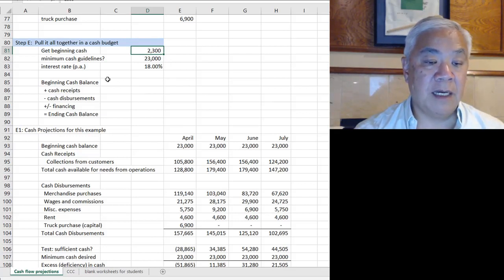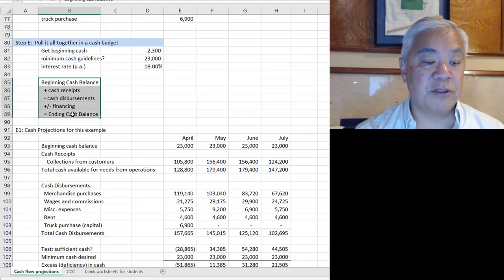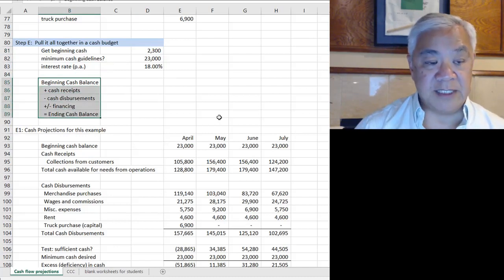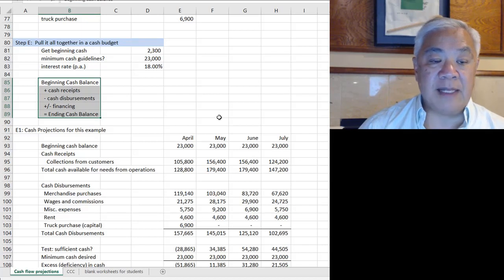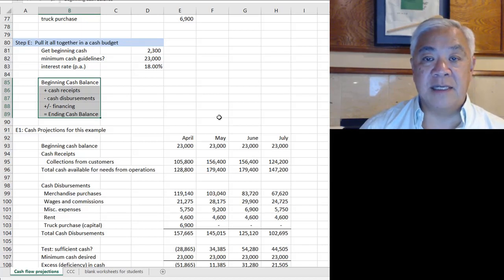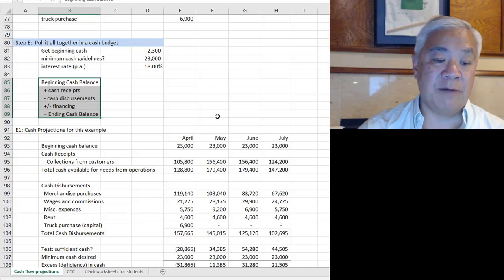So here's just a general approach that we'll then implement with much more detail. If we have a beginning cash balance and we add to that the cash receipts, then we have the amount of money we can spend. We then subtract our disbursements for the month, and then we may be short or have extra money, so there's an adjustment for financing, and that gives us our ending cash balance. That should make sense, right? Beginning plus collections minus disbursements plus or minus some financing cost and drawdowns equals our ending cash. So let's do this now with the data we have.